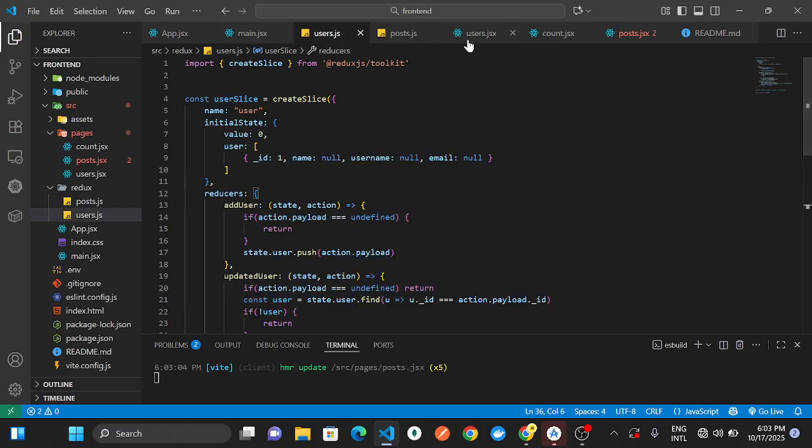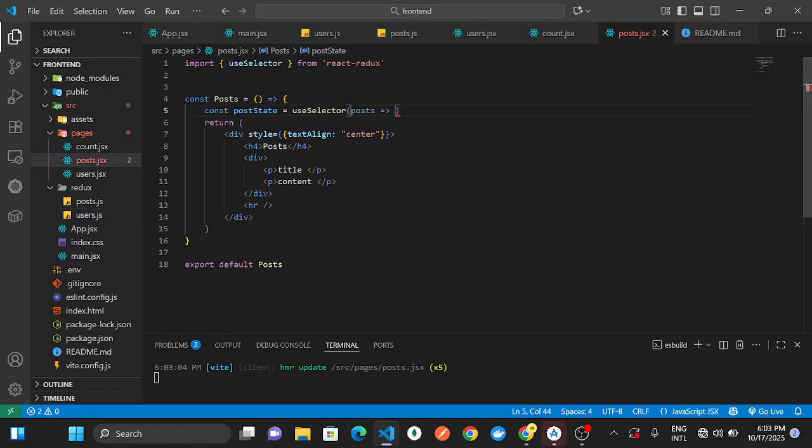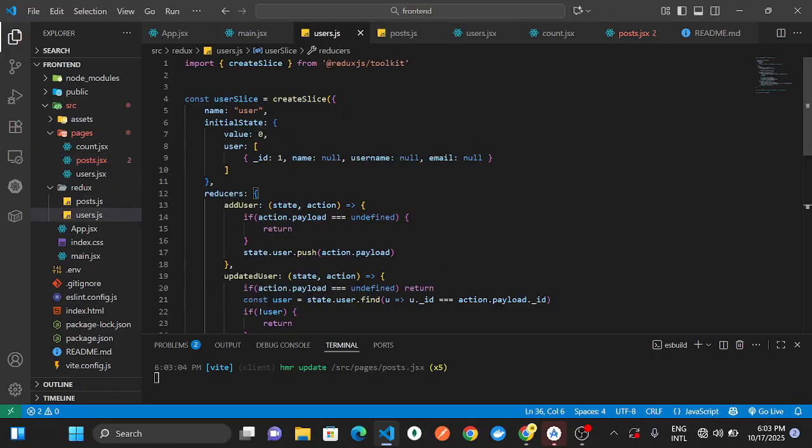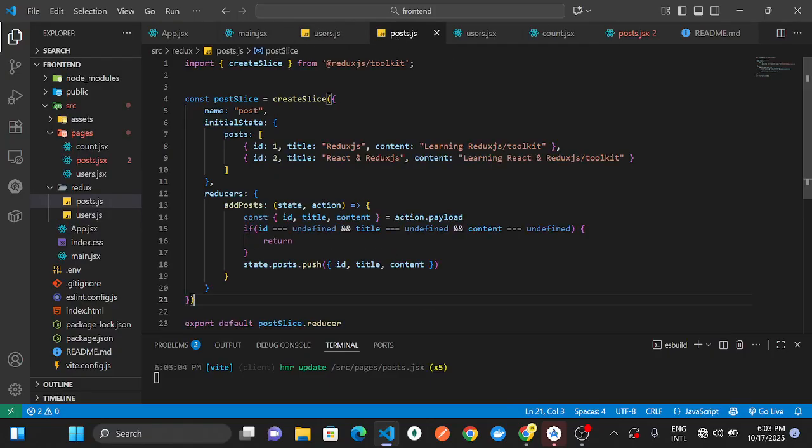So you will be asking, how do you know useSelector is referring to this post, or this state inside our createSlice?